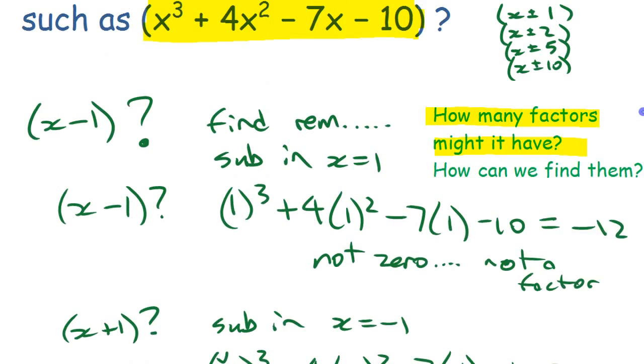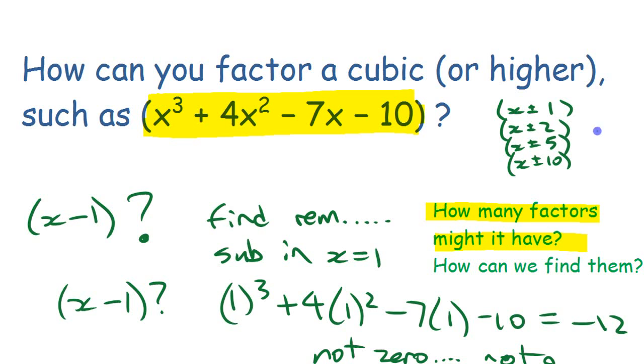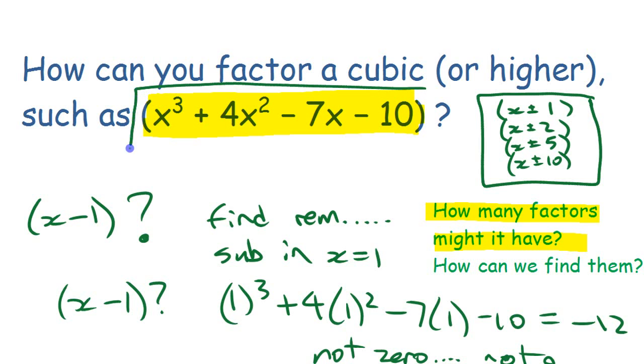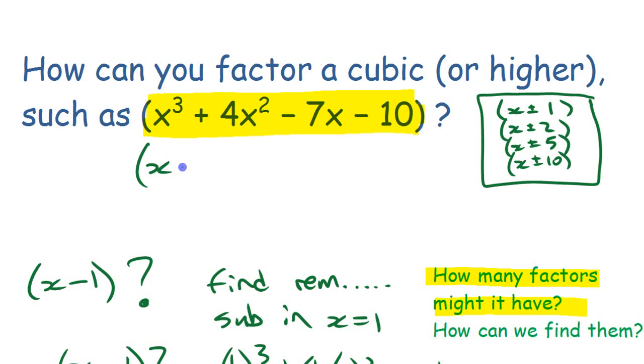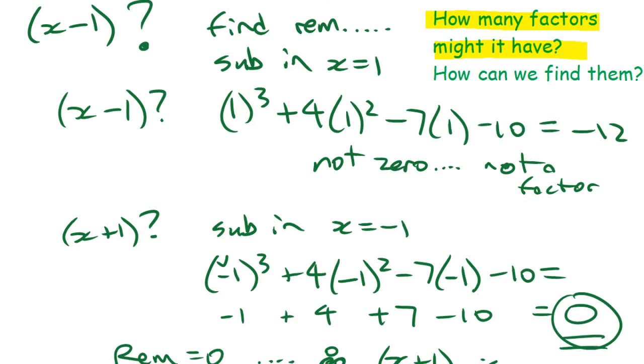Now, the original question I had here was, how can you factor a cubic? Well, there's only 8 things that it could possibly be. We could sit here and try all 8 of those. But once we've found one, then what we can do to speed things up here is we can just divide it to see what's left. So the strategy is, if we know that one of them is x plus 1, we could divide it to get what's left here, because we expect what's left to be x squared and a couple other terms here. All right, so if we divide it, we'll see what's left. So let's do that right now.